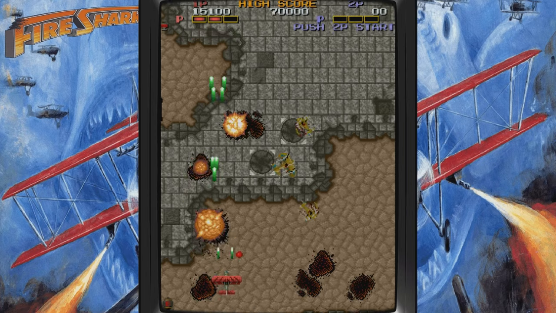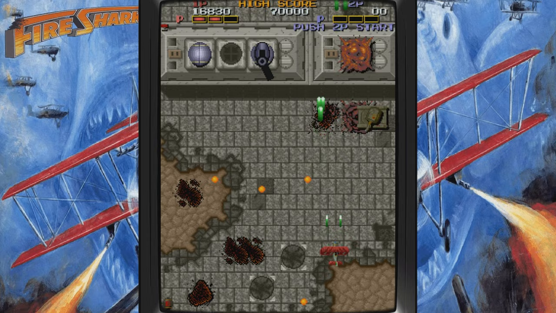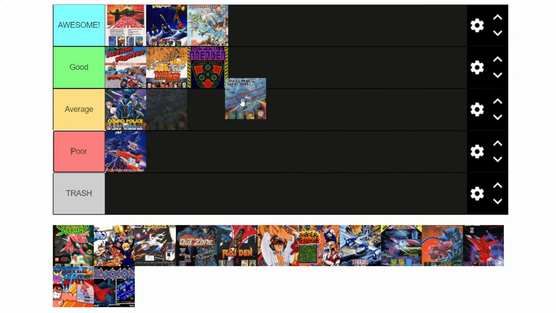Fireshark is another vertical scrolling shooter, very similar to 1942. Having fairly simple gameplay, this title does nothing really to offend, and rather refines the formula. This is a fairly decent game. Let's boop it in here.